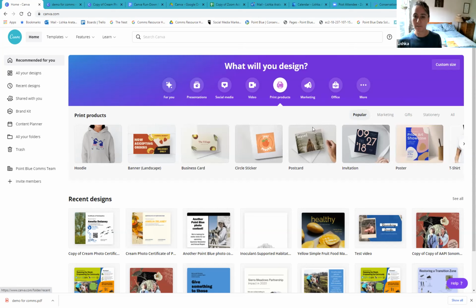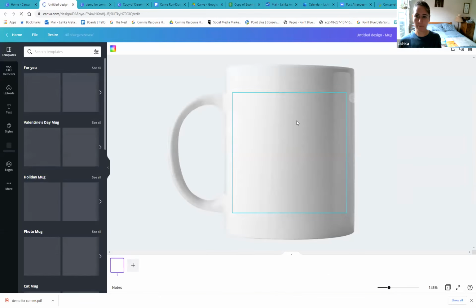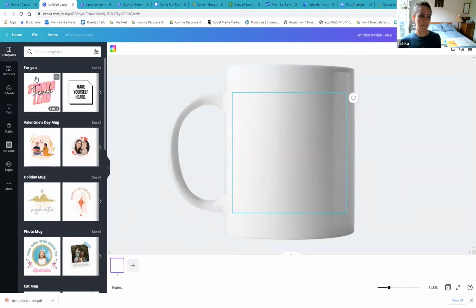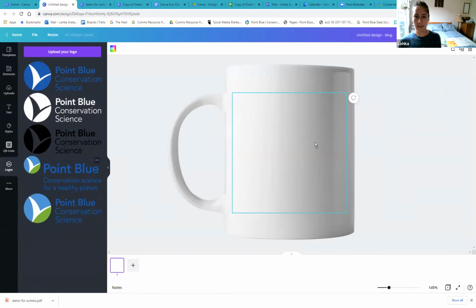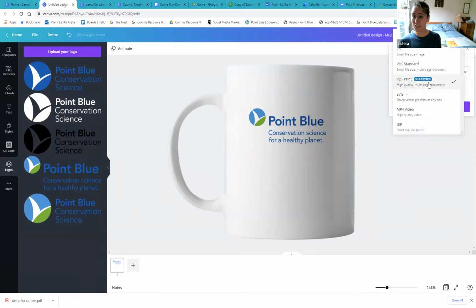I mean, they do give you the option. I haven't gone through the whole process of whether you can download something that you would then send to a vendor that you already work with. I imagine that you probably could. So if I just did this and I went to logos and then I did that, print mugs, and then, I mean, they suggest download PDF for print. I don't know what mug printers ask for, but I think you can use it both ways, downloading a file that you could send to someone, or you could print through Canva.